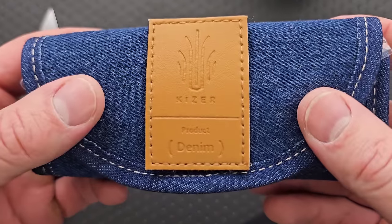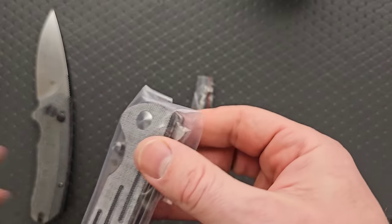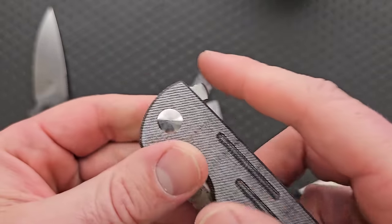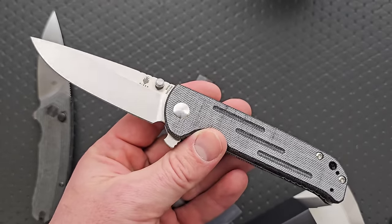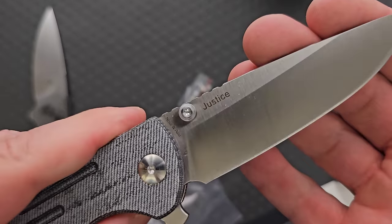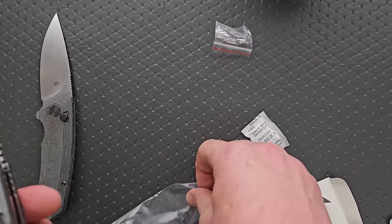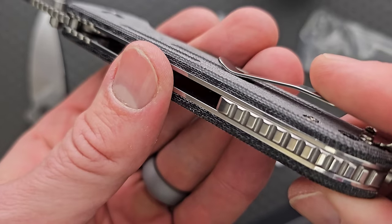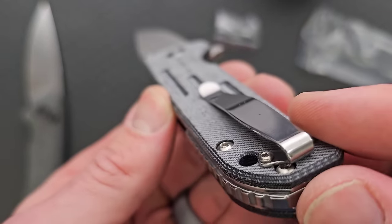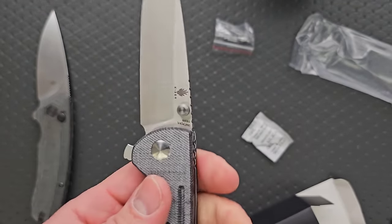We have a little bit of a special pouch here. That's actually quite a bit bigger than I thought it was going to be — that's a robust fellow. That has a really nice flipping action. I like that — the Justice is a cool name. I don't like that they print it right on the blade, but okay. Cool backspacer. Is it a steel backspacer? Yeah, I think so. Cool pocket clip. We've got a glass breaker on the back and a good mounting position. You know what? That's a cool knife.